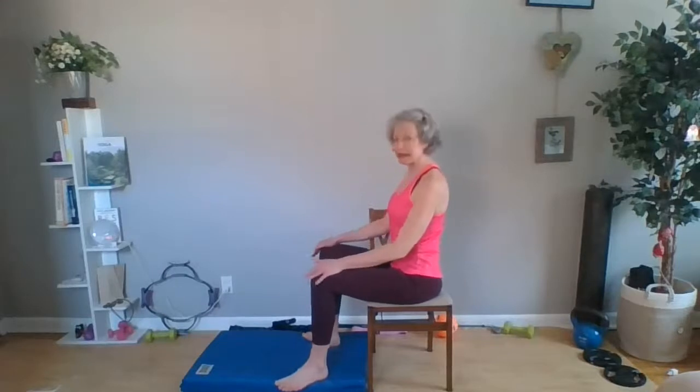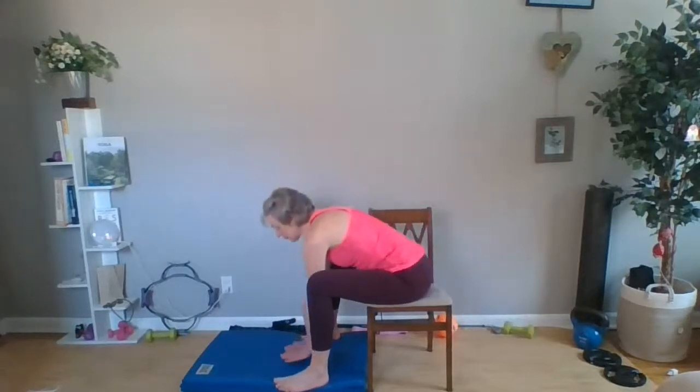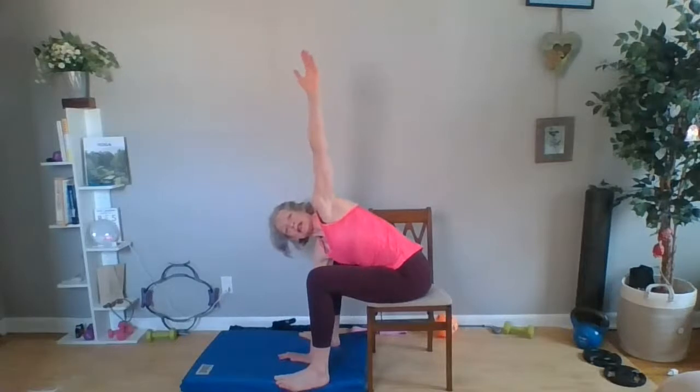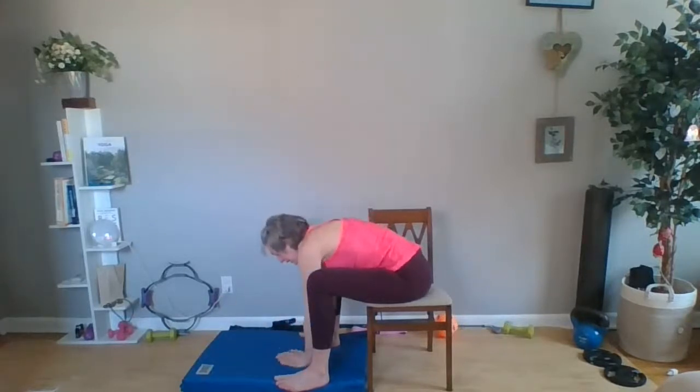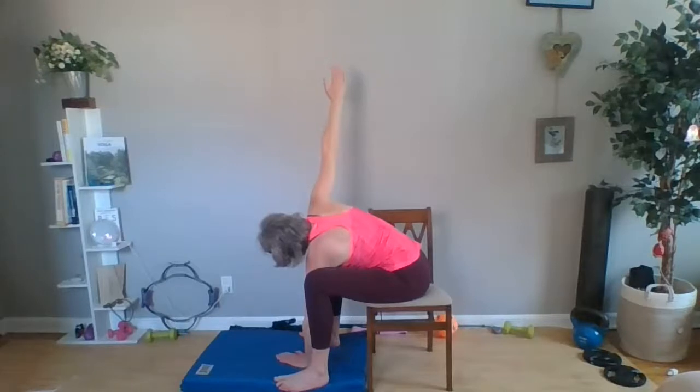And you can open the feet a little bit wider than the chair so you can take the palms down on the mat. So as we stay here, maybe that's good enough. Or you can lift one arm up towards the ceiling so you can feel the stretch in the hips and also in the lower back. Stay 1 breath or 2 breaths here. One, and then slowly lower down and take the other arm all the way up towards the ceiling. So feel the stretch here.